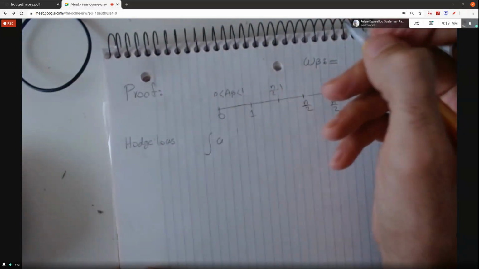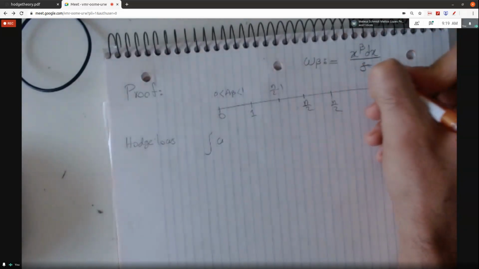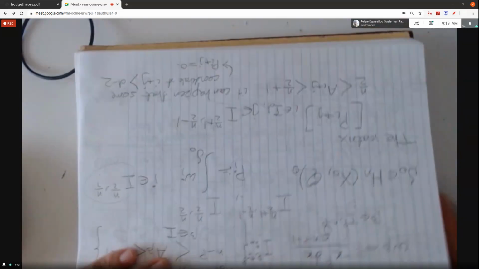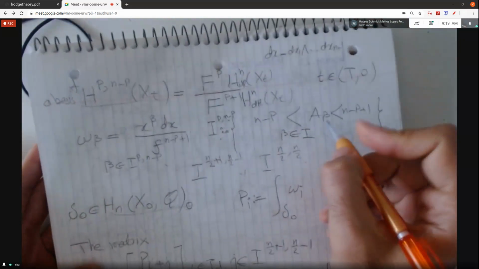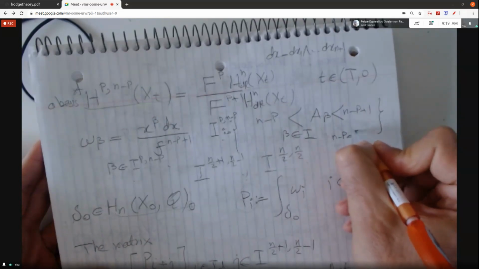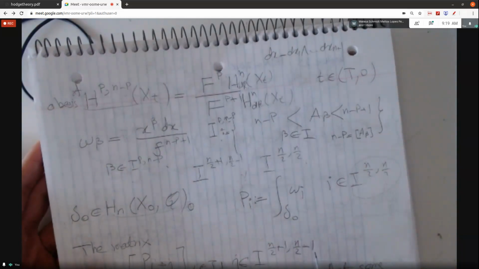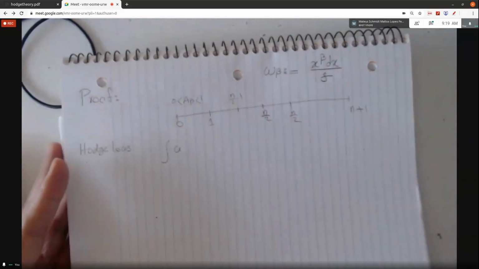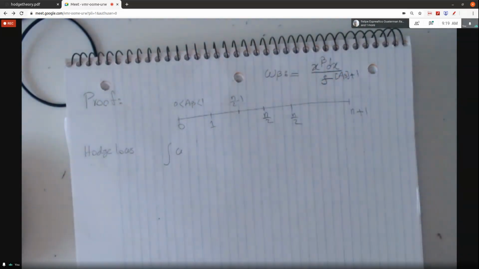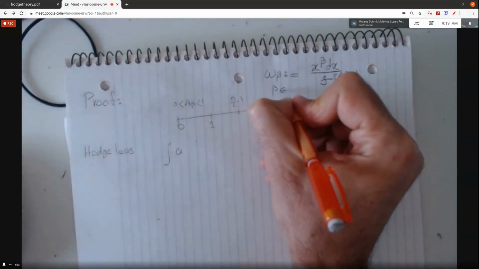It will be the same omega beta as before, but let's write x beta dx, and this f to the proper weight. Let me show you here. You see that here this n minus p is the integral part of beta. So let's use this plus 1. There was a plus 1 also. Anyway, let's put this notation, beta in I.